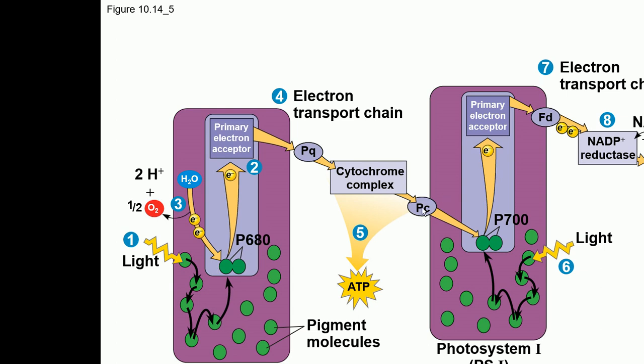So the same thing is happening: the energy is passed, the electrons get excited here, and then they are given to this primary electron acceptor. From this primary electron acceptor, these electrons are passed to a protein called ferredoxin, which is basically just one protein complex here and makes a very short electron transport chain. So this chlorophyll A molecule is losing electrons to this electron acceptor, and this electron acceptor is passing electrons to the ferredoxin.